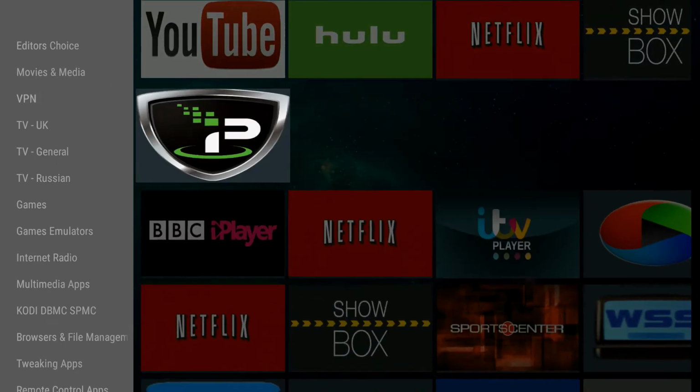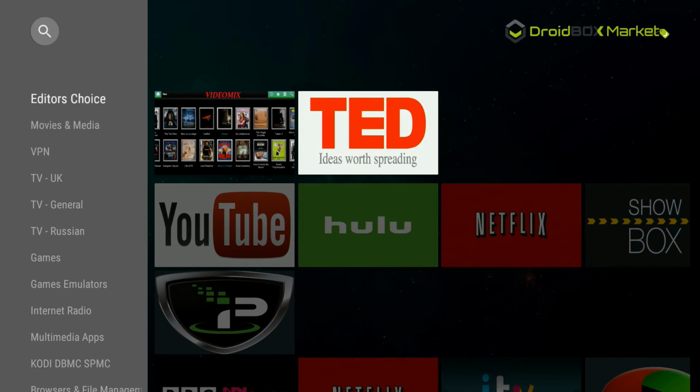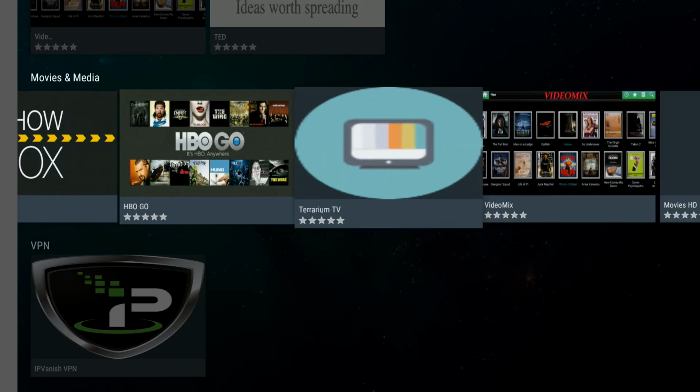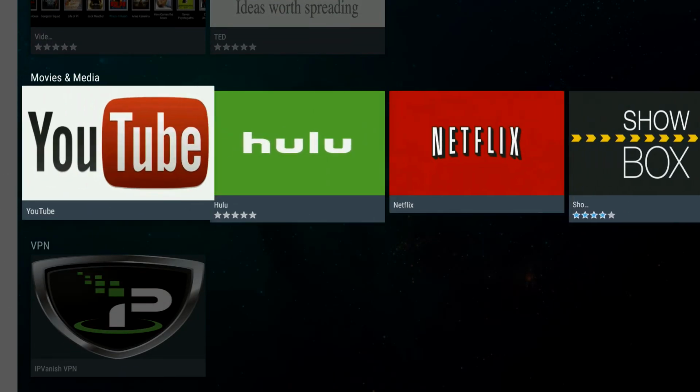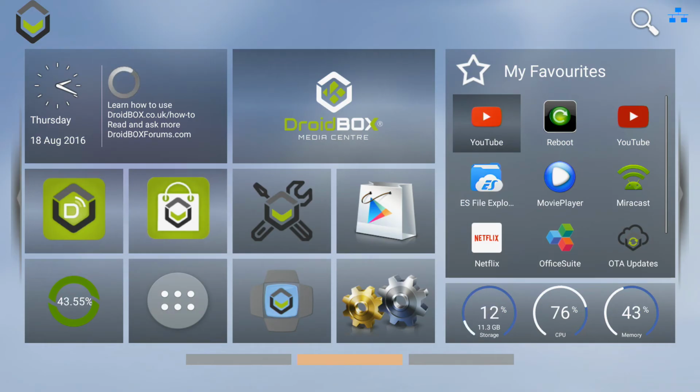So, there's the VPN, the IPVanish. But I like this store a lot. I put the Aptoide TV store on Android boxes all the time, so the fact that this is already done there already is very nice.